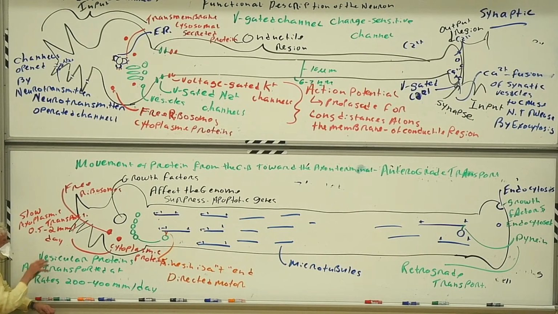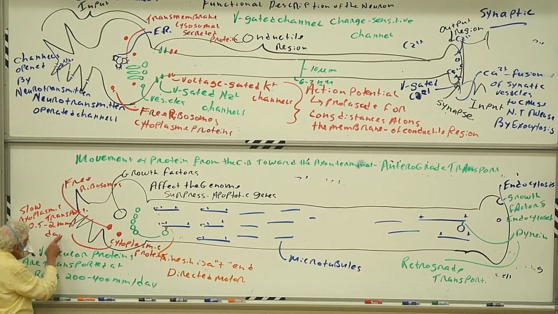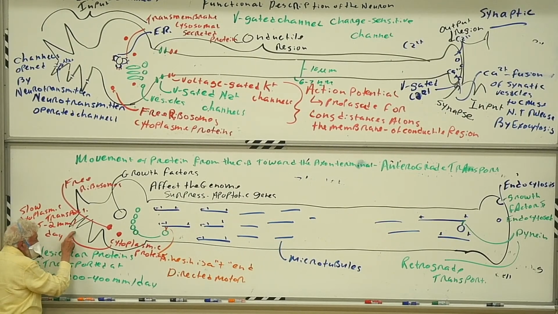So we have slow axoplasmic transport and fast axoplasmic transport moving at different rates. Fast axoplasmic transport is dependent upon vesicles moving along microtubules using molecular motors. But the slow transport was confusing for a long time because what accounted for that difference in rate? What accounted for the rate at which we were moving vesicles and they were moving straight proteins?